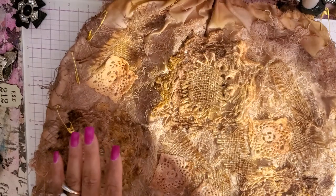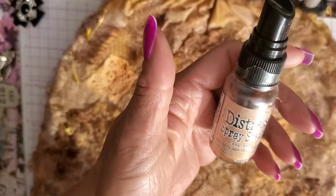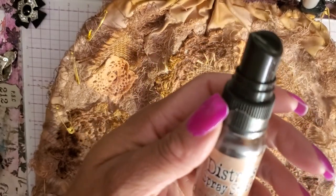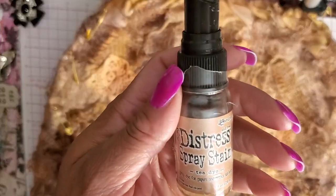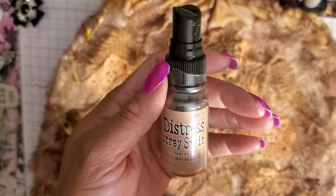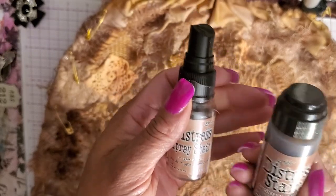And that's just done with these 3 things to grunge it up. Again, distress spray tea dye. I want these distress sprays, all the colors. I mean, all the browns and all those colors for sure. I gotta see. I don't think I have all the colors. I need to get all of them. I really like this stuff.